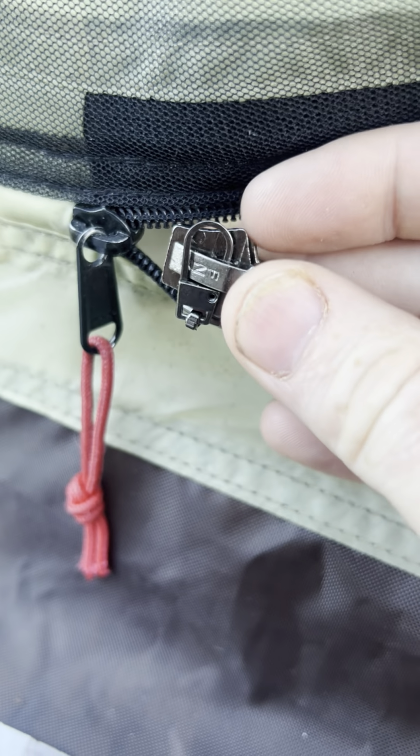Yeah, not really excited about it. This thing don't work for some reason. So yeah, I'm gonna try a different size. Follow the instructions. Looks like the zipper is too big. See that? So that should be pulling it together. But it needs to be like a medium instead of a large.